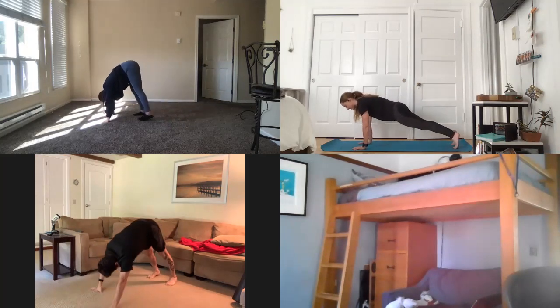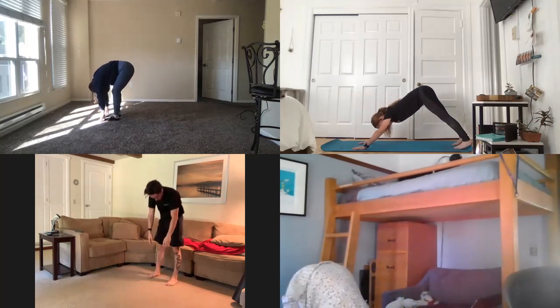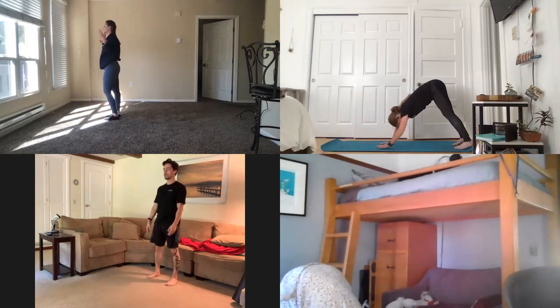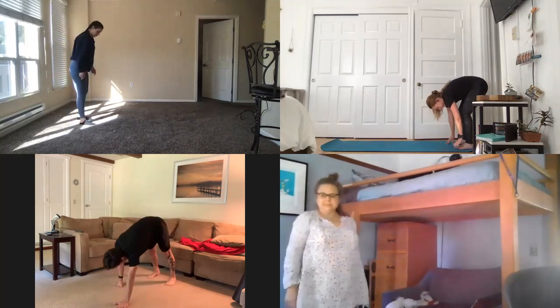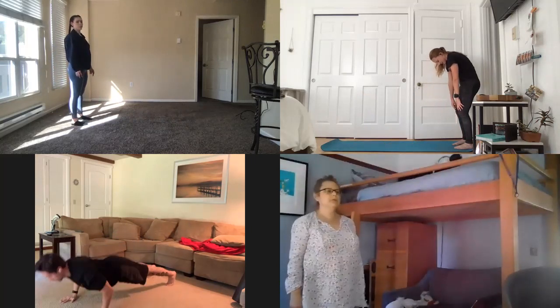Find that top of a plank, top of a push-up. And then bring the hips up. Try and touch the heels to the ground. Nice stretch for the backside of our body. And walk the hands back. Keep those legs straight until you can't anymore. Then go ahead and let them bend as we roll up one vertebra at a time so we don't get lightheaded.